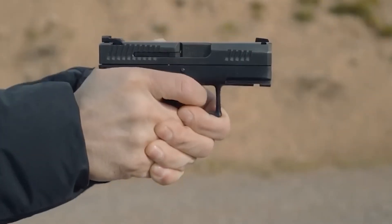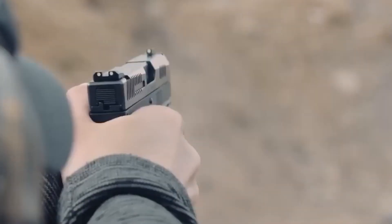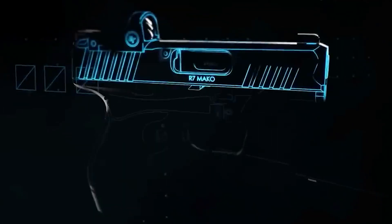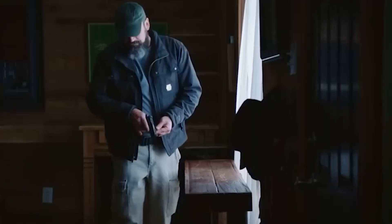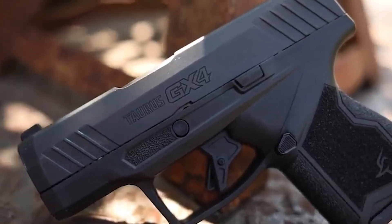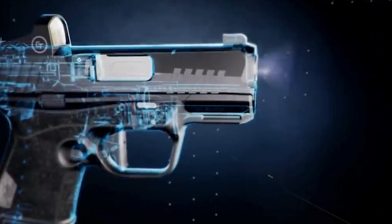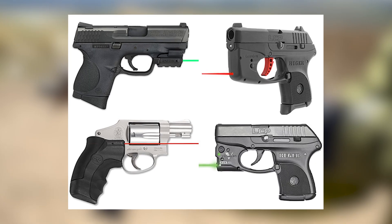Operator error can also jam the revolver, as the double-action trigger must be released fully forward in order to fire another round. For those who were taught to ride the trigger and catch the reset with a semi-auto, this can be a problem. It's a given that small, powerful handguns are more difficult to shoot well with accentuated recoil. The shorter sight radius makes sighting more difficult, along with good muzzle control — for me, this translates into having less feel as to where the gun is directed. This is one good argument for having a laser on the small guns.